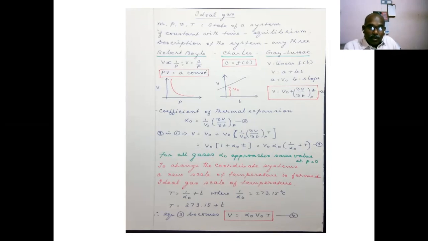If these four entities have a constant value with time, that is, when time changes their values do not change, then the system is said to be in equilibrium. Now the question is whether mentioning the values of all four variables is necessary to describe a system. Certainly not, because if any three are mentioned, the fourth one can be calculated because they are all interrelated.